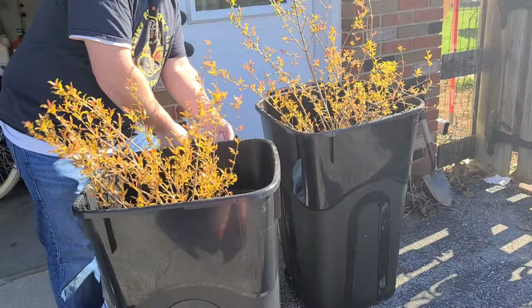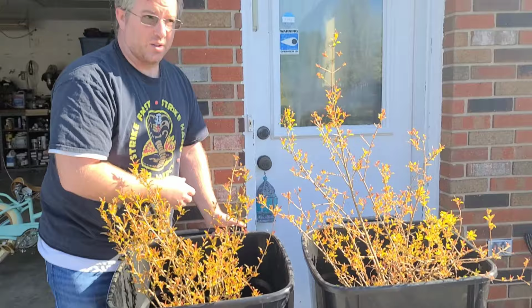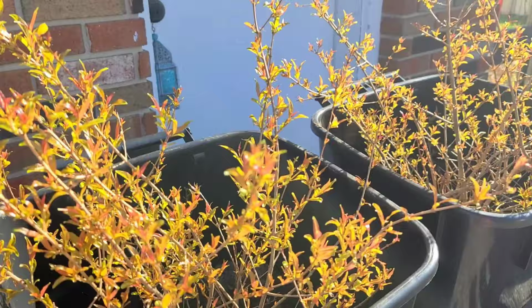Yeah, when they're established, they'll leave it out. Plant them when they get fairly big. Plant them super early spring. Yeah. And then they'll establish and then they'll be okay with this in the winter.